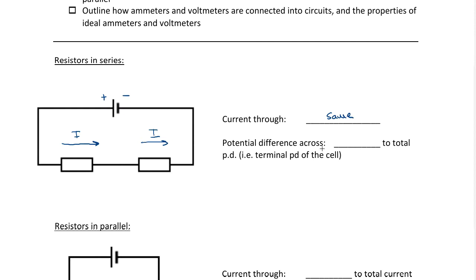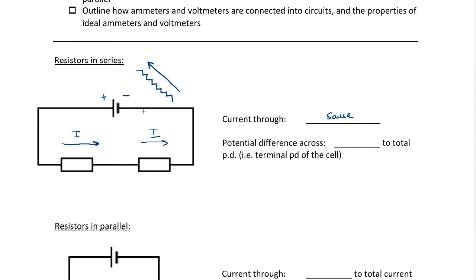However, the potential difference across them is not. So think about potential difference again as the energy per unit charge, and that is increasing in the cell. So the cell, if you want to think of it this way, is like boosting it up a set of stairs. It's boosting the energy of the charges.